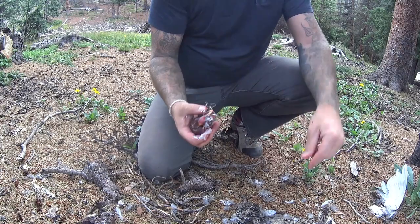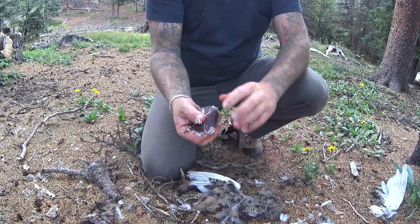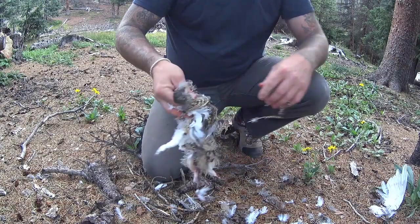I'll still go through here — nice and yummy, down and dirty. You can still go off these wings, you can pull the meat off these wings as well. But all the rest is insides, the entrails, guts, so on and so forth. You can use that for bait, definitely. I'll take these two wings and go have myself a yummy meal.